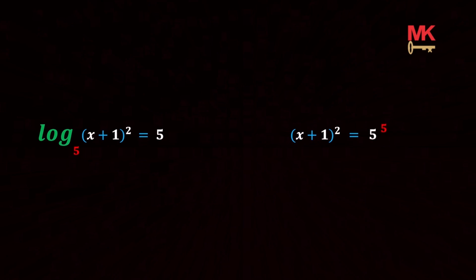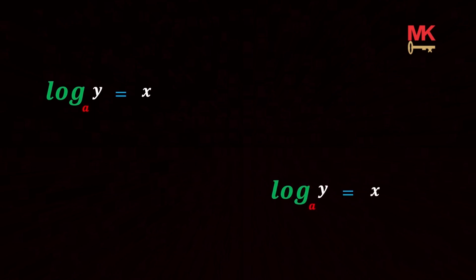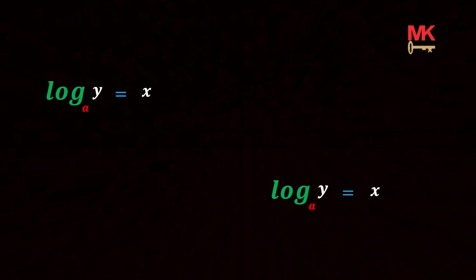Very easy, of course. Let's just say we want to translate the logarithmic equation log y to base a equals x to exponential form. First of all, let's duplicate the equation so that we can easily compare both forms. To do this, the variable y maintains its position while the base a goes straight to the right side of the equation and makes x its power. Then we just get rid of the logarithm.